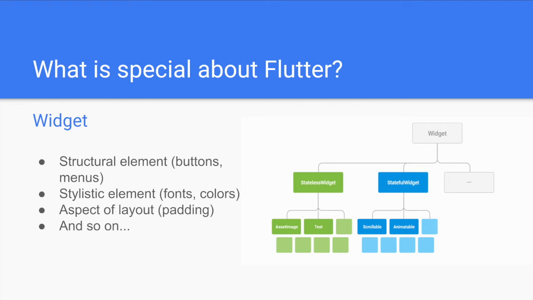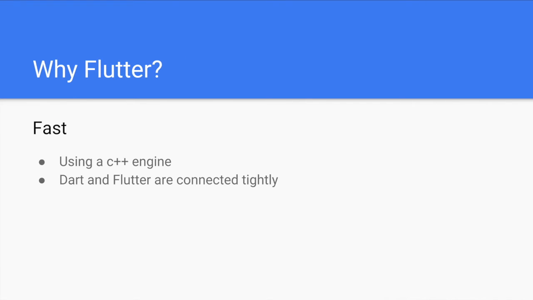Another important feature is widgets. Widgets is the basic building block of a Flutter app's user interface. So everything is a widget in Flutter. So you need to define almost every aspect of the user interface, like buttons, menus, fonts, colors, or paddings in the widgets. So why would we use Flutter?